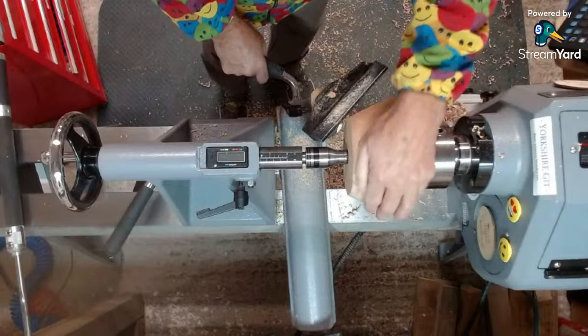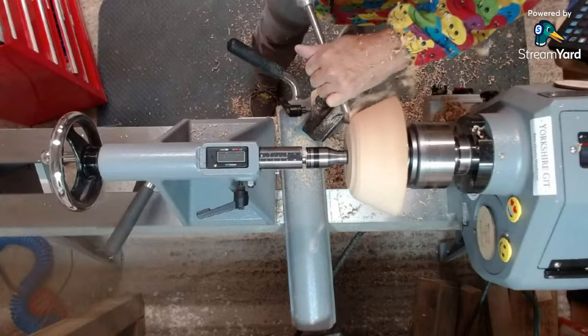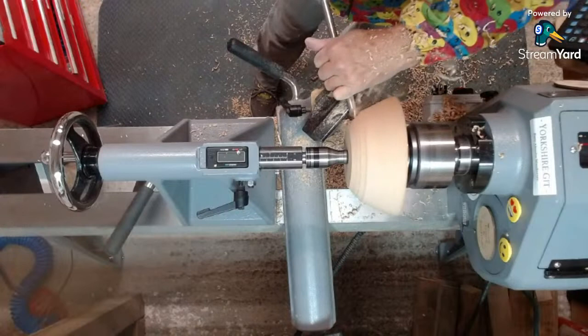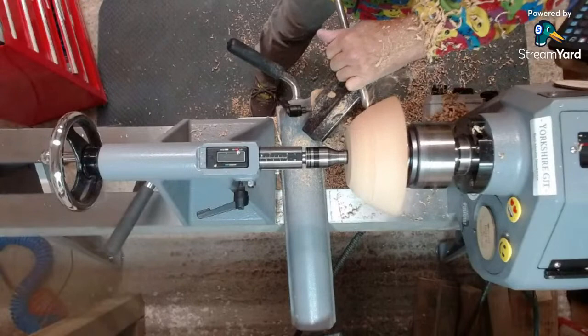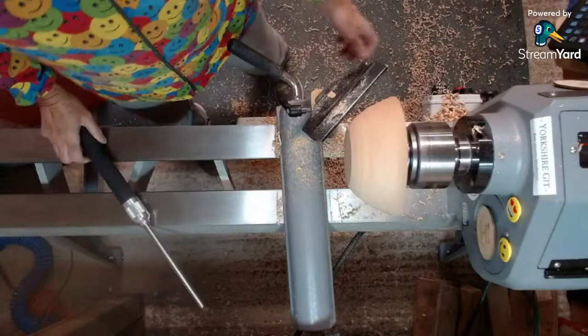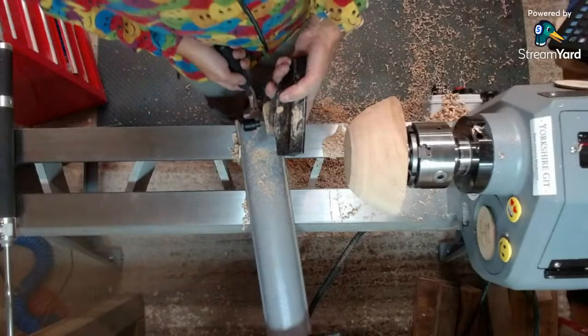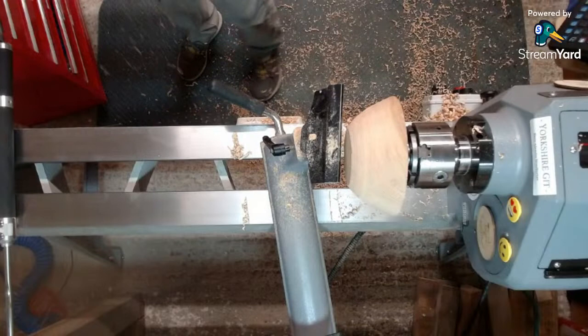Dave Oatey's got a question. Yes, Dave. He says, has Brian broken the cover off the digital gauge on the tailstock already? Yes, same as I did, same as Terry did, same as most people do. That is the only downside of this entire lathe, the cover on that digital gauge is rubbish. I don't like the tailstock locking handle position. It could be better, it could be on the side. I quite like it on the bike, it makes life easier for pulling it up and down the bed. It could be slightly shorter by about 1/4 inch because it hits the wheel if it's upright. Well, it's supposed to lock before it gets to upright. Yeah, but if you've got it there and you're moving it back out of the way.